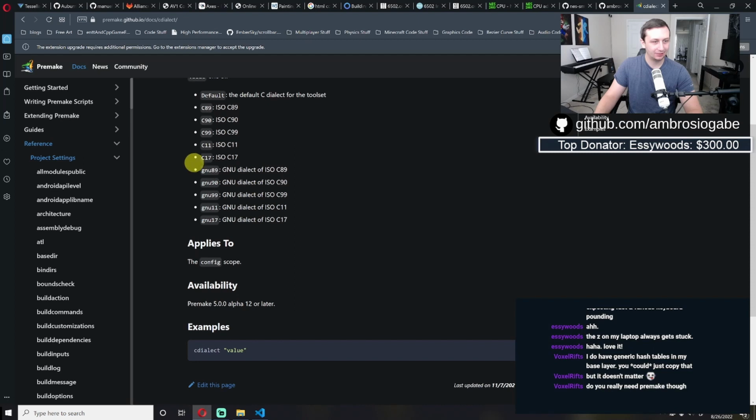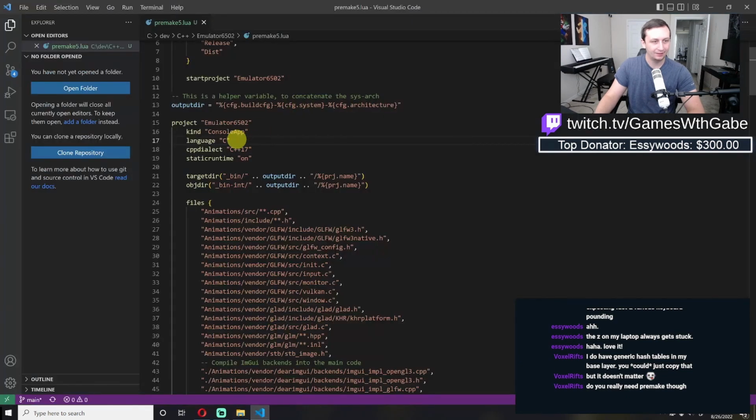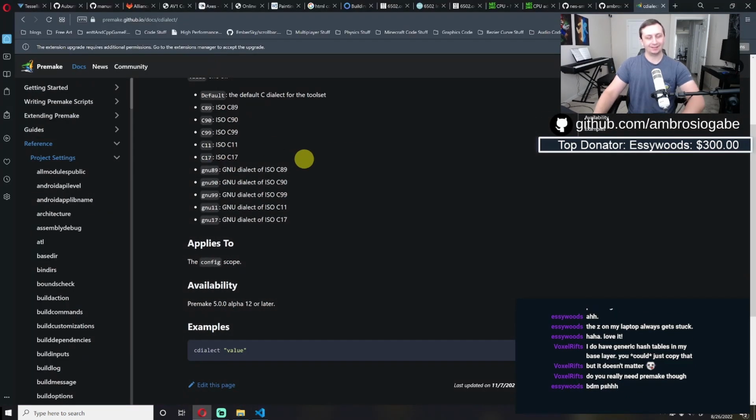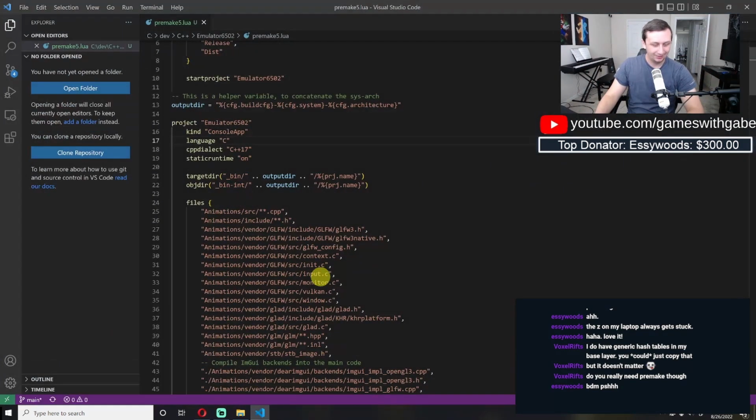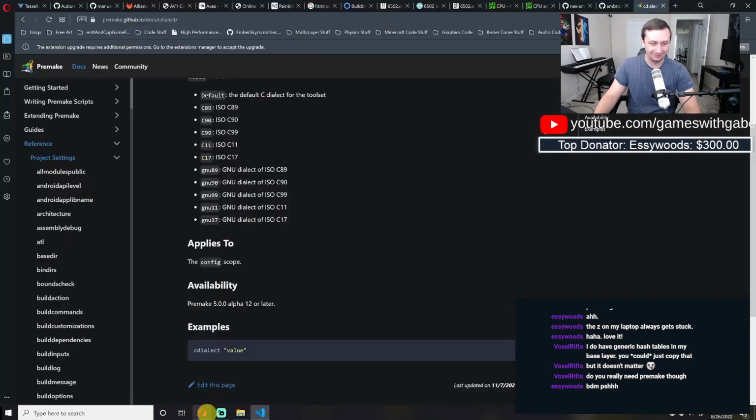So C dialect, we're going to go with C17. I'm wondering because I think C11 has the structure destructuring thing where you can do the dot syntax. I'm not sure when that was added. We're just going to go with C17. We'll take the latest version. Doesn't matter too much. Actually, oh man. If we do decide to switch back out of C, that might pose a problem though. So we're committing now. Okay, so we are committing C17.